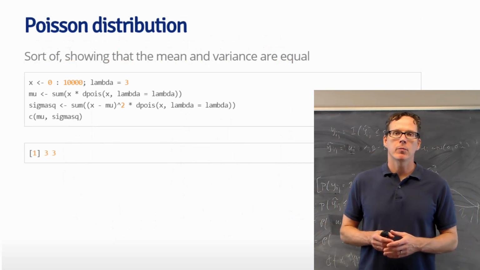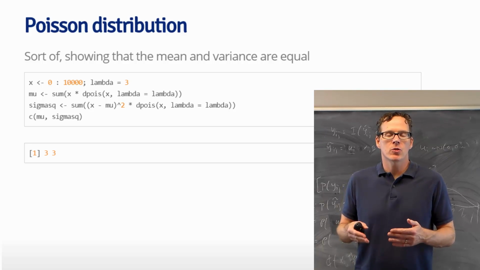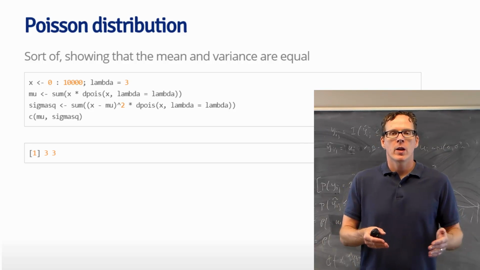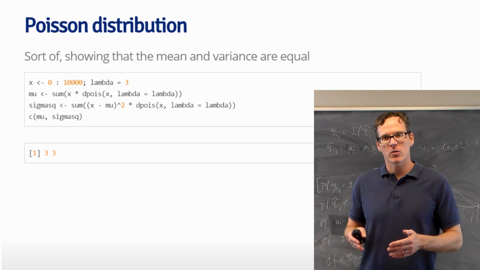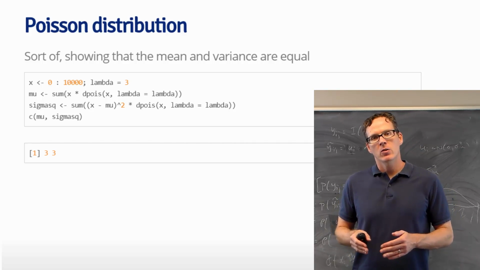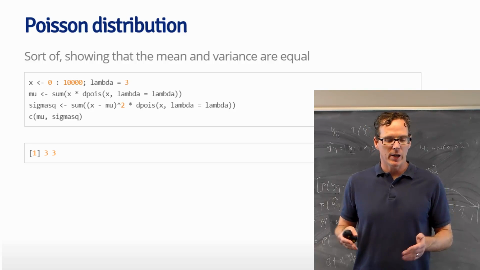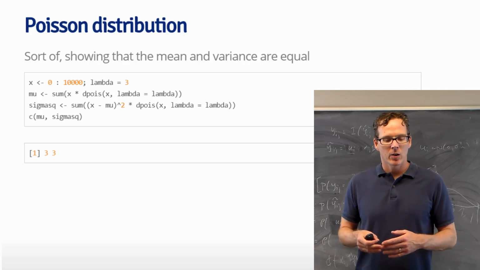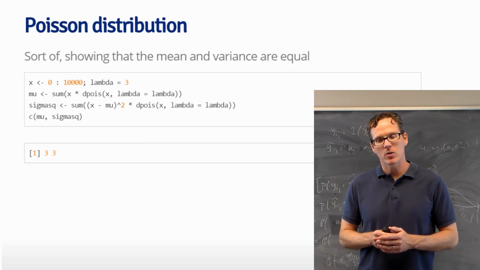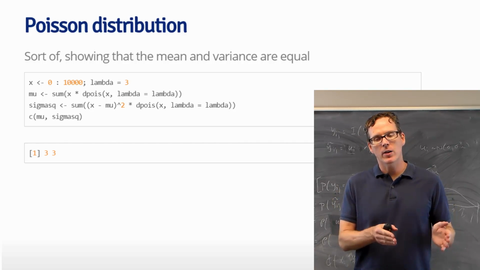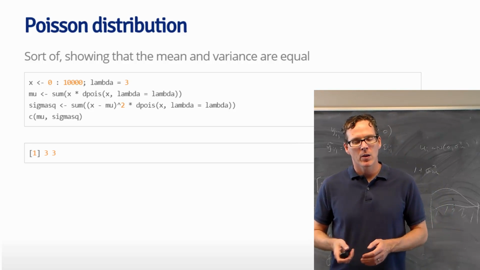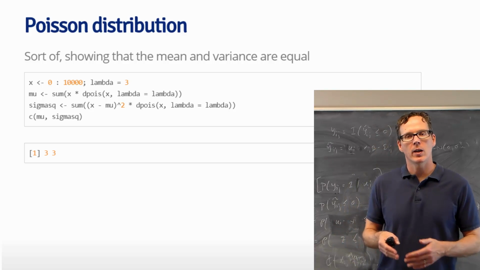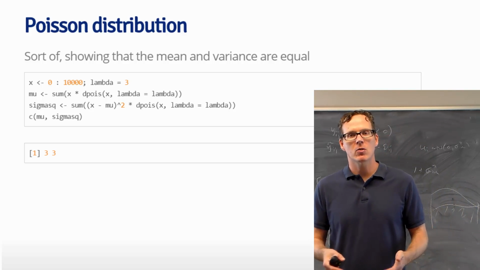This isn't the appropriate class to actually show the mathematics that the mean and the variance are equal theoretically. So we could do that by simulation, and I do that here where, I'm sorry, this isn't actually simulation, where I actually try to show it using the density and summing up the density in the right way. So if you're interested, try that experiment and it'll prove to you that the mean and the variance are equal.